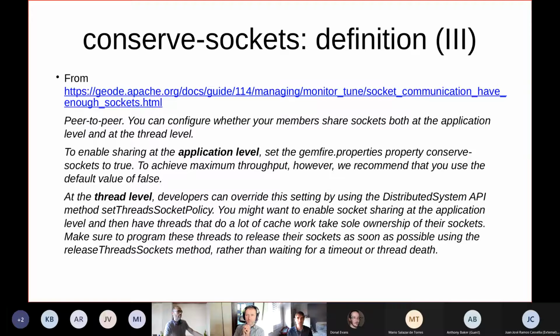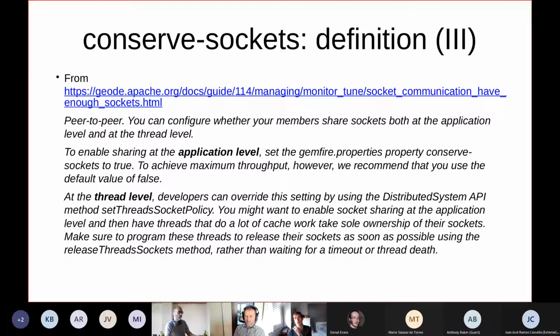Some more information about conserve sockets. There are two places in which you configure this setting. There is one at application level, one global parameter in which you can set conserve sockets to true or false. And there's also a thread level.